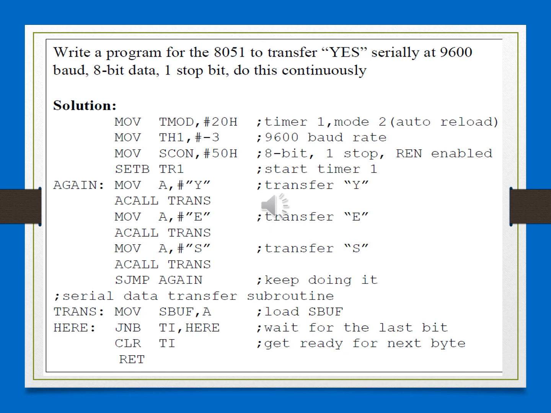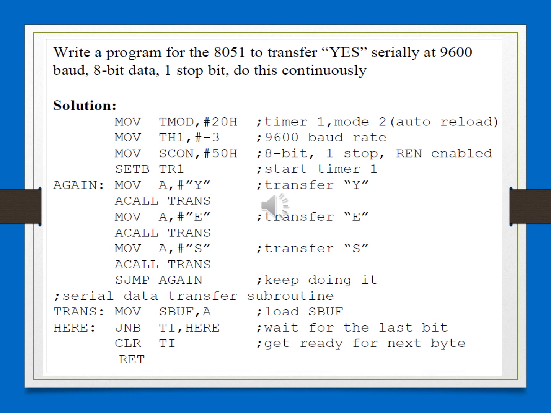Halfway through the stop bit, the TI flag will be set. Once it is set, you are out of this loop, then you have to clear it. Remember, this is very important: once TI is set, we have to clear it using software. Return means it will go back to the main program.